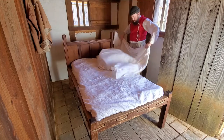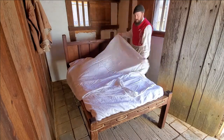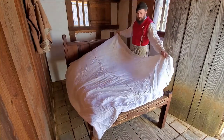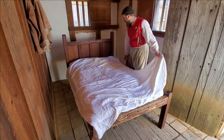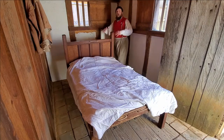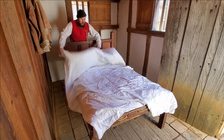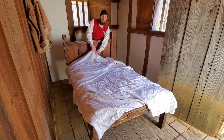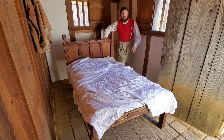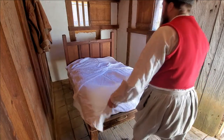And here we've got our bottom sheet and our top sheet. And you can see the seam up the middle of the sheet there. Most looms in this time period are not making particularly broad swaths of cloth. And so this would have been a common work for a seamster or a seamstress piecing together yards of fabric to create linens, sheets, and tablecloths and that sort of thing.